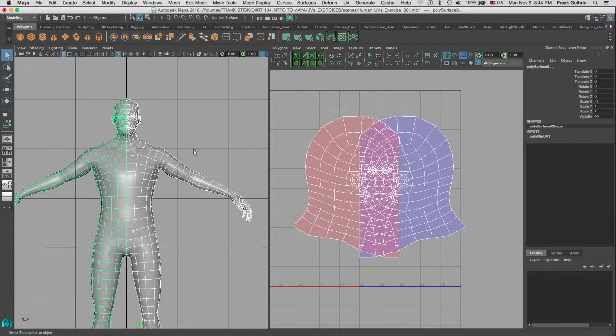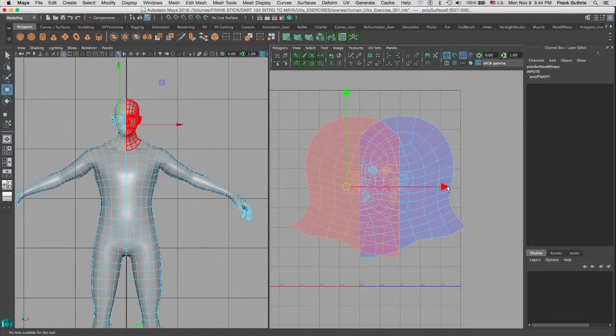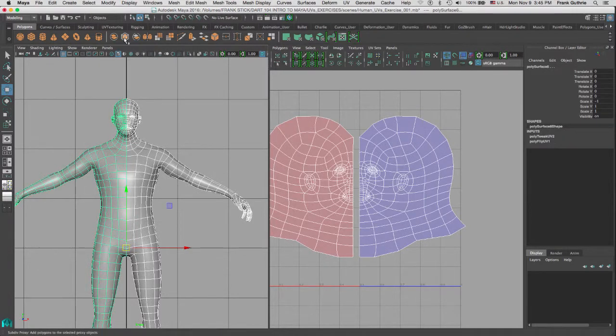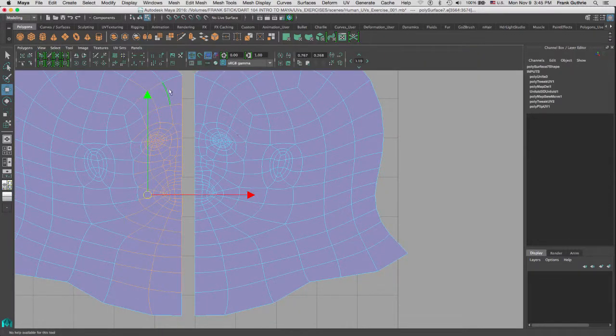Let me undo this again. I'm going to select this shell right here, move it to one side, select both meshes, and Combine. What I will do after I merge all the vertices from the middle is take my edges — these edges right here — and it doesn't matter if I select the inside edges because those are already sewn together. I have to make sure that I select this edge right here, and I would perform a Move and Sew so that both sides get sewn together.